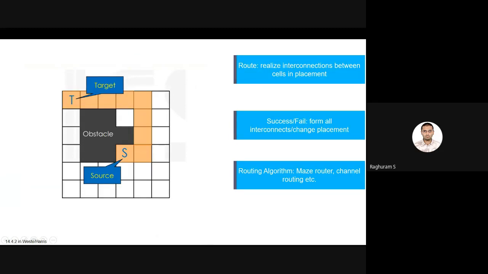And this is an example where we see routing. Routing is a very, very important task, because if the routing fails, whatever else you have done has to be changed. It can go all the way back to the beginning of backend VLSI design, where we have to change the floor plan. And this is one example. Obstacle here means that some wires are already there in this region. So here we have some standard cells.